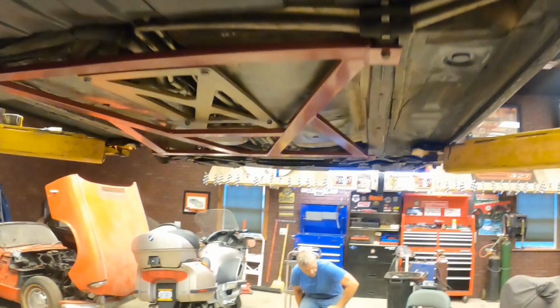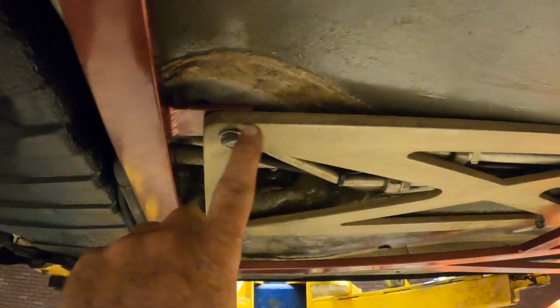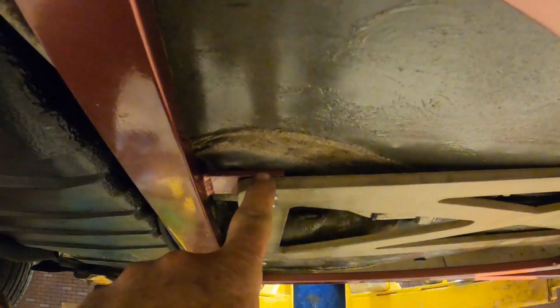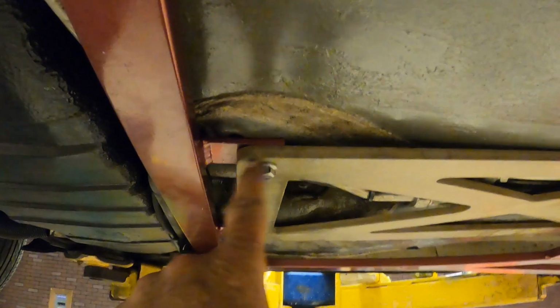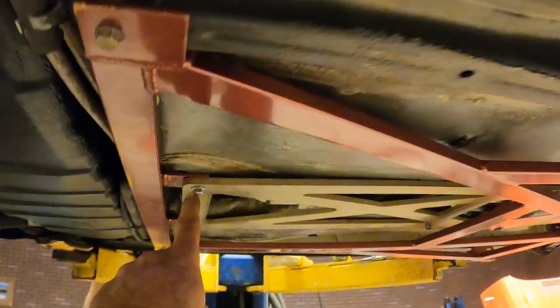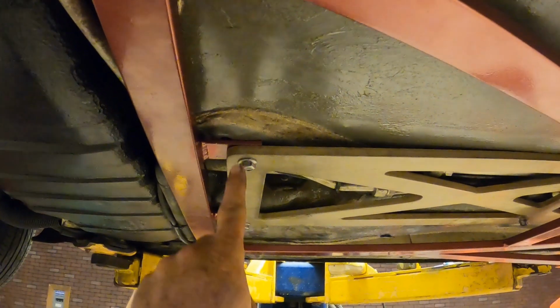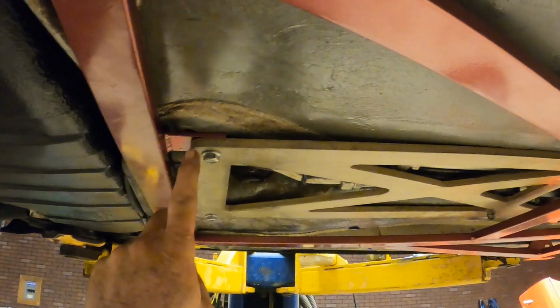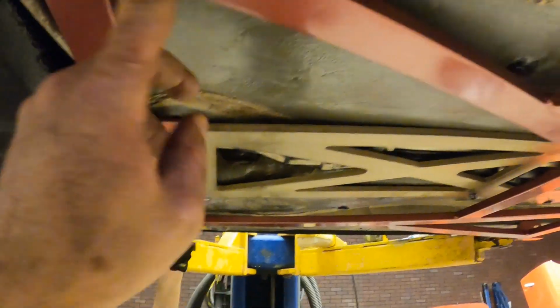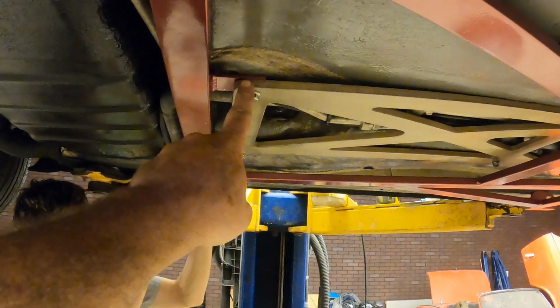It's aluminum. The only problem we had with it was the holes here did not line up with the bolt holes in the body, so we had to slot the holes. What we did is we mounted it on the front or the back, and the front mounts up there, and got them lined up. Then we knew where the holes needed to be here, so we marked them, drilled them and slotted them so these two center bolts would fit. So if you buy this from Barbarian Racing, you may have to modify these center holes to fit.